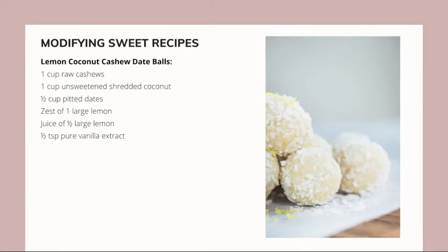Now, because that recipe was quite easy to go through and make some alterations, I thought I would throw one in that's a little bit more challenging, looking at these lemon, coconut, cashew date balls. And this might already be ringing alarm bells for you, but what I'll do is give you a moment to have a look through and see if you can identify the high FODMAP ingredients. If you're needing a moment longer, pause the video here.